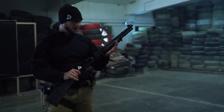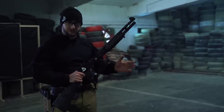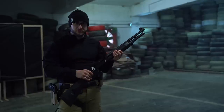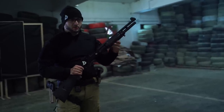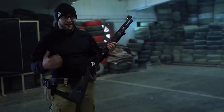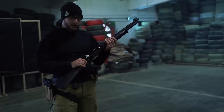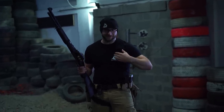Wow, so I did expect the semi-automatic version to be a bit faster, but not by this kind of margin. In a lot of three-gun competitions I was actually using this shotgun in pump action mode — just in case — as it's more reliable and I think I can load it faster that way. But just comparing the times right now, I think I will start shooting it in semi-automatic mode. You just cannot compare it. That's it for this video — I hope you liked it and I hope you learned something. I know I definitely did.